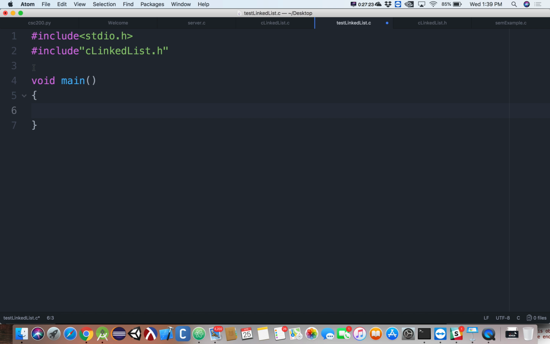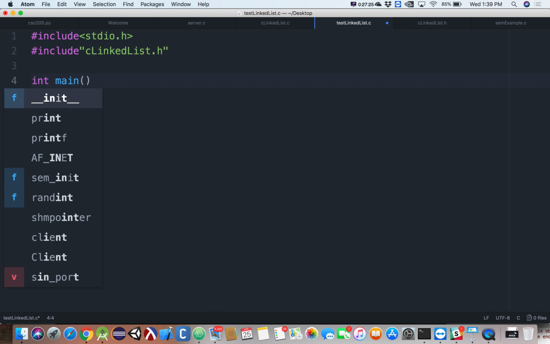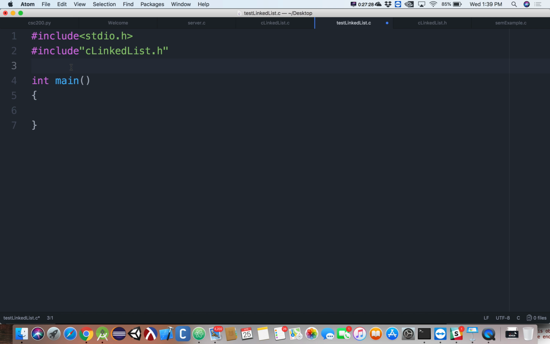So main historically would have returned an int because that's what it would have returned if you were writing a Unix system call or a program to run in Unix, because you would want to know what the output of it was, whether it worked or not. It's kind of the punchline there. But in our case, since we are not actually going to return anything anyways, we can make it void.